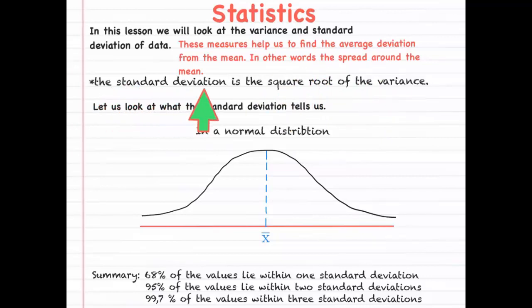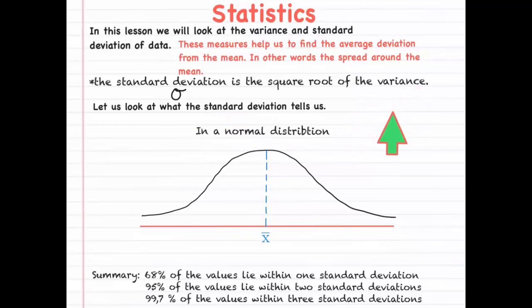Well, the standard deviation is the square root of the variance. Now, our symbol that we use for the standard deviation is the Greek symbol that looks like this, and it is called sigma. Basically, if we want the standard deviation and we have the variance, we simply square root the variance and we will have our standard deviation. Now, this is a way better measurement to find the average deviation from the mean, so we'll focus on this one. But I just want you to remember that if they give you the variance and you need the standard deviation, you just square root the variance.